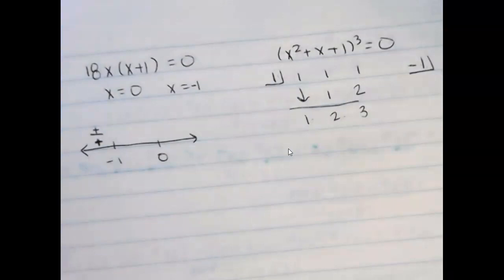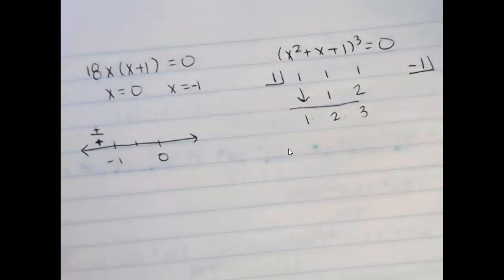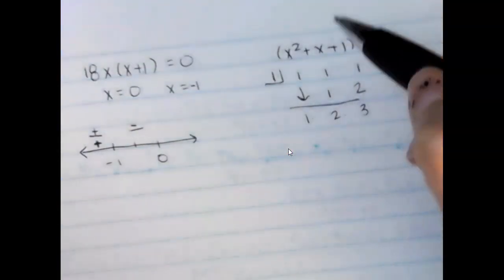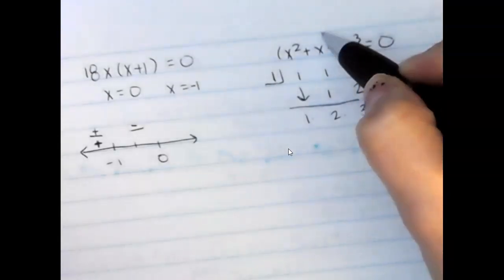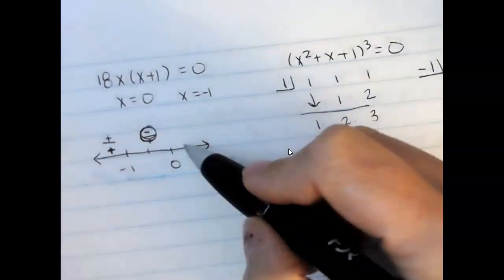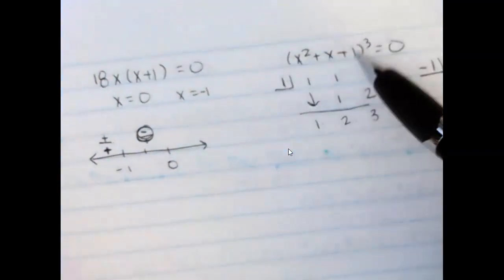Plugging in something like -1/2, well, that's going to change things a little bit now because that gives you a negative on the outside, but a positive here. So we're going to get a negative up top. And then -1/2 plus 1 gives you a positive, and anything squared is positive, so you get a negative over a positive, which is a negative. And then plugging in 1, that's all positive, so we get a positive.